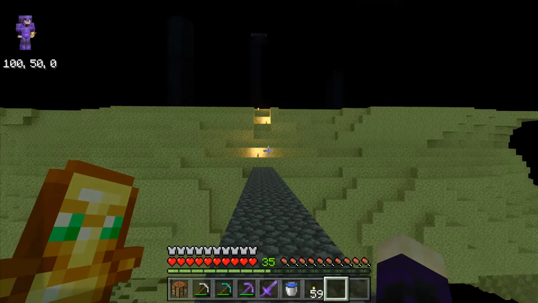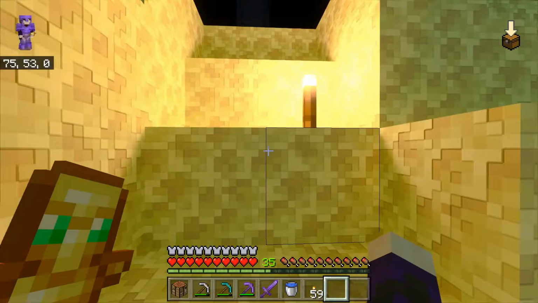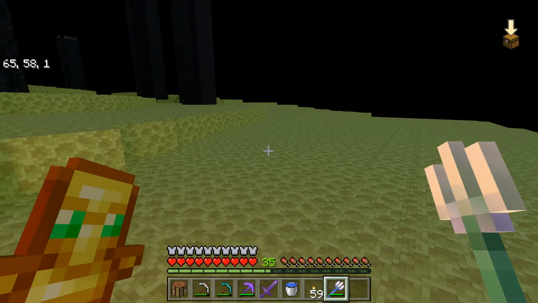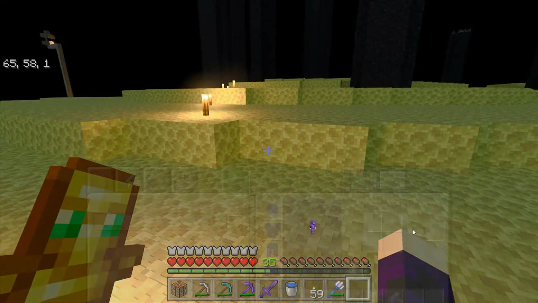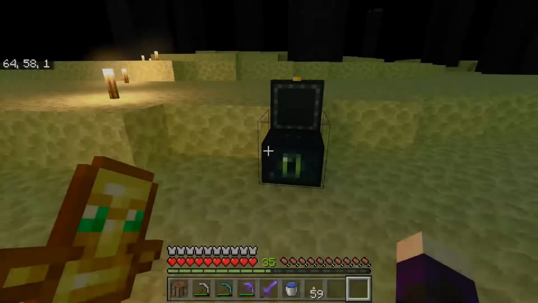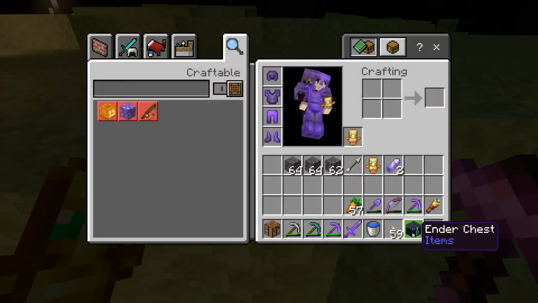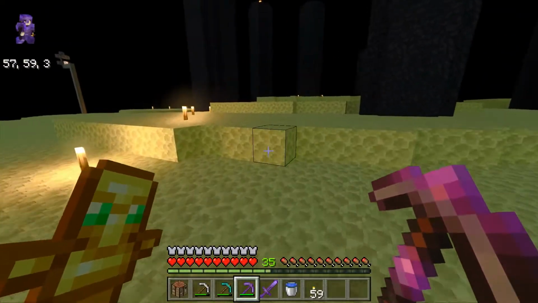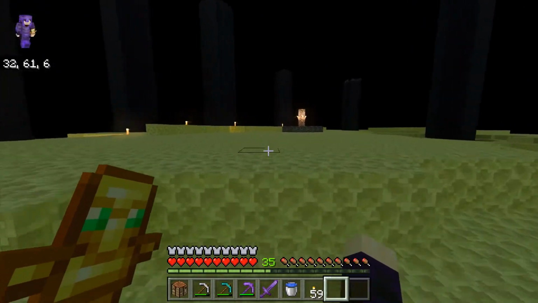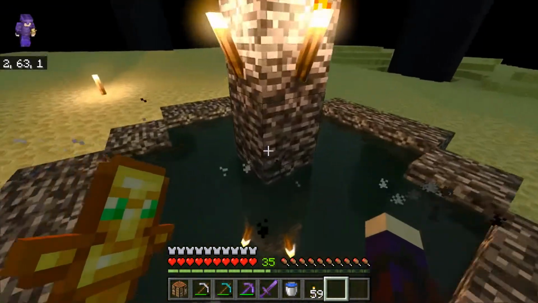Hold on. But yeah, I want to open up all the end gateways around the main island. What the heck? Okay, there's some bug or something that's been giving me a ton of spare tridents lately. Every time I come into the end, I usually end up with at least one extra. It's weird. Maybe it has something to do with the loyalty? I don't know.